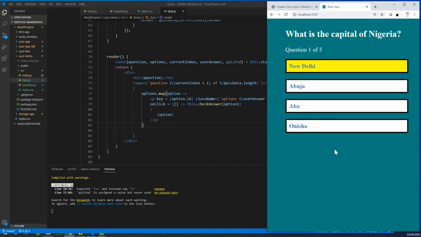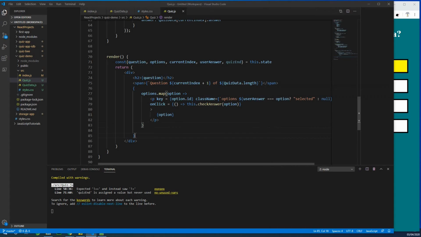For now we don't have a next button, so let's talk about this next button at this point. So we have this span, we have these options, closes here, that is fine.